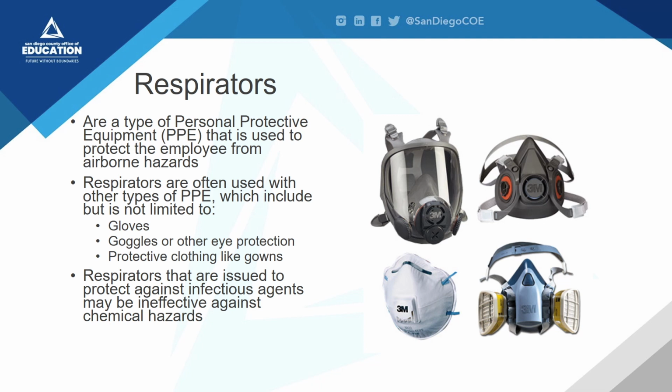Respirators are a type of personal protective equipment, PPE, that is used to protect the employee from airborne hazards. Respirators are often used with other types of PPE, which include, but are not limited to, gloves, goggles or other eye protection, protective clothing like gowns. Respirators that are issued to protect against infectious agents may be ineffective against chemical hazards.